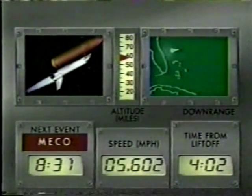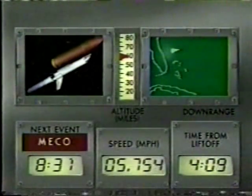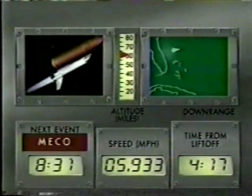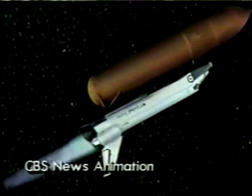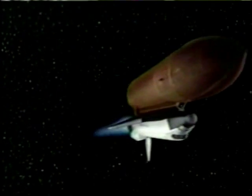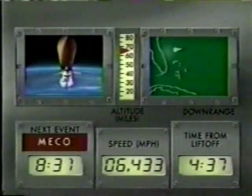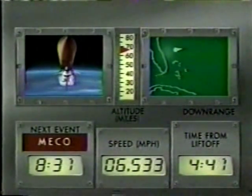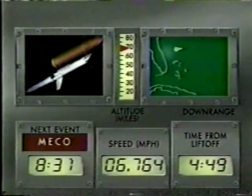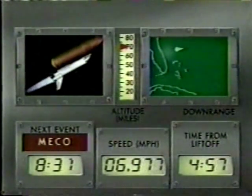Having shed its solid rocket boosters at about 150,000 feet, the orbiter is still attached to the liquid fuel tank, riding with it as it goes hundreds of miles up. They can no longer return to the Cape. 4 minutes 20 seconds. Velocity 8,700 feet per second. Altitude 59 nautical miles. Downrange distance 148 nautical miles. Our flights are designed so we can lose a single engine at any time and still recover the shuttle and crew safely. At 4 minutes 40 seconds since liftoff, everything looks good. The next thing to look for will be at about the 7.5-minute mark when the engines begin to throttle back to avoid approaching 3 Gs, which the equipment could not tolerate. In case Discovery could reach an abort to orbit on two engines if that were to become necessary.